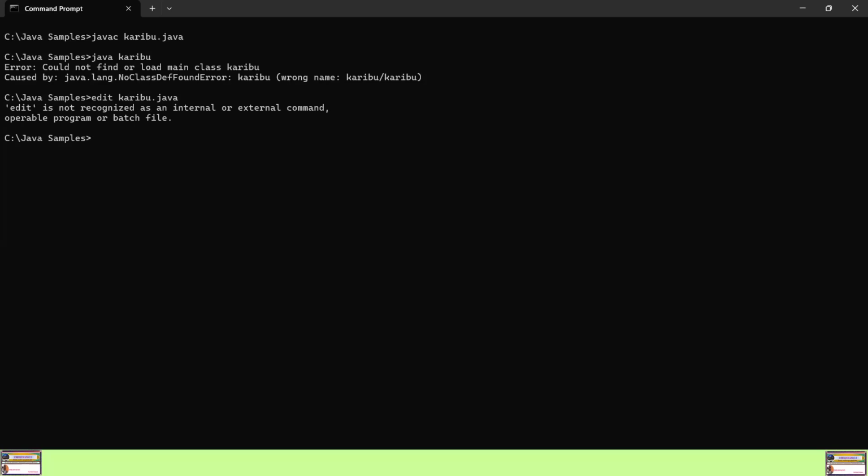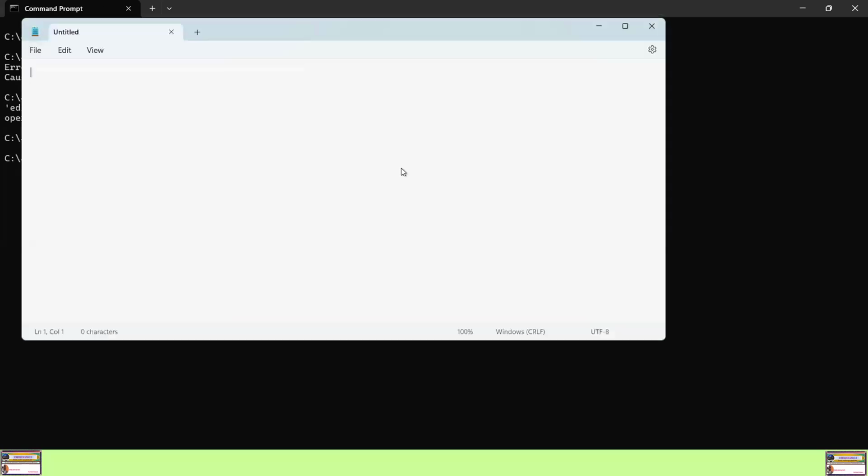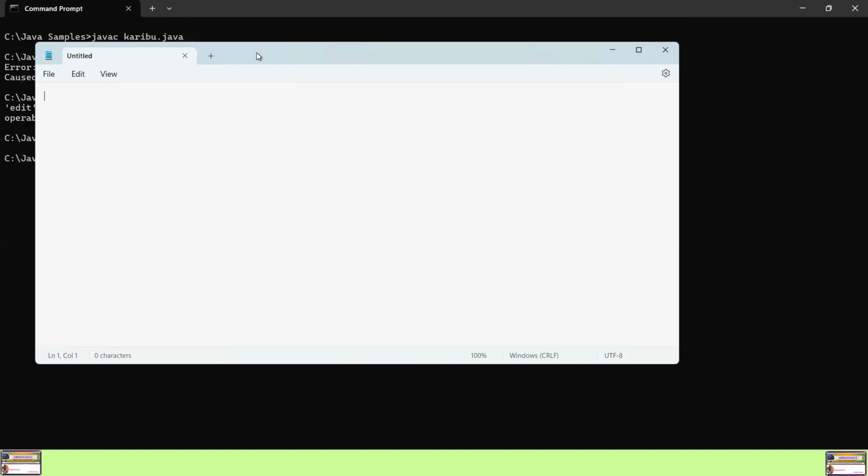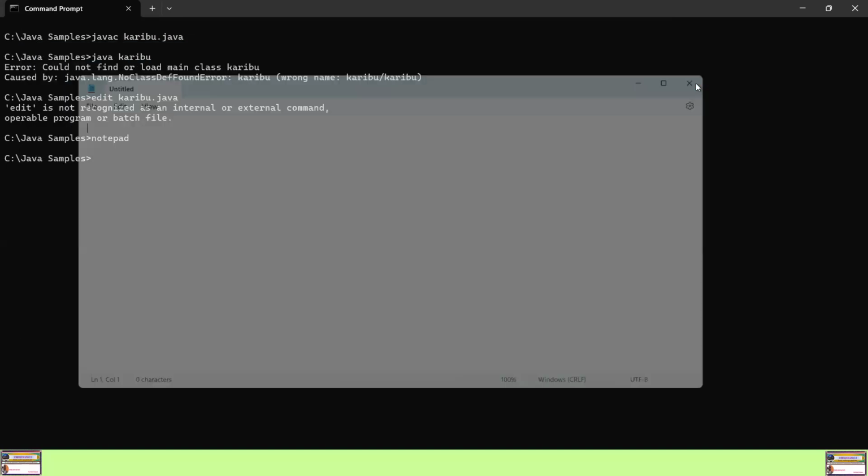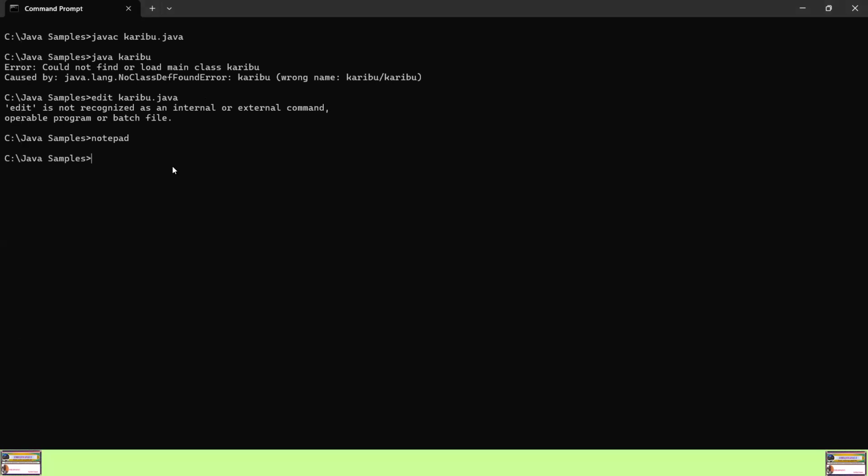So how do you go to Notepad? You type the command notepad, and then you press enter. You can see we have been taken to the Notepad screen. Let me close this window and go back again.